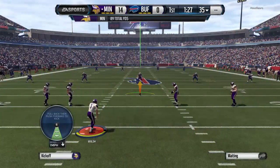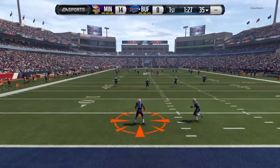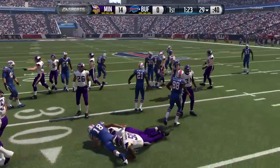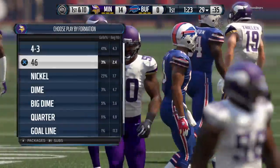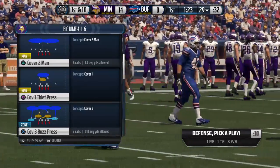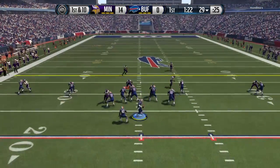The Bills are ready to return the kickoff. Harvin on the return. And he's taken down right at about the 29, not quite to the 30. The Bills offense coming back onto the field here, desperately trying to avoid a repeat of their last drive when they had the quick 3 and out. If they go 3 and out again, you know what's going to happen? Those defensive players are going to be looking at them as they come off the field. You're putting us back out there already, so it's important to get a drive, give your defense a little rest. First down at the 29.